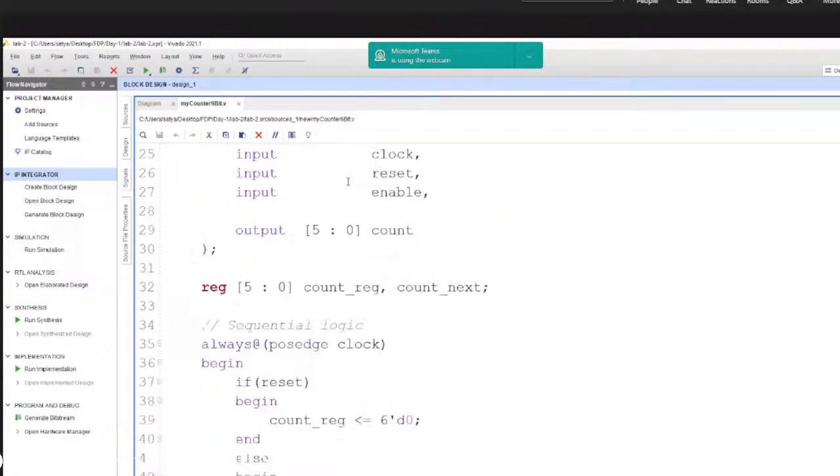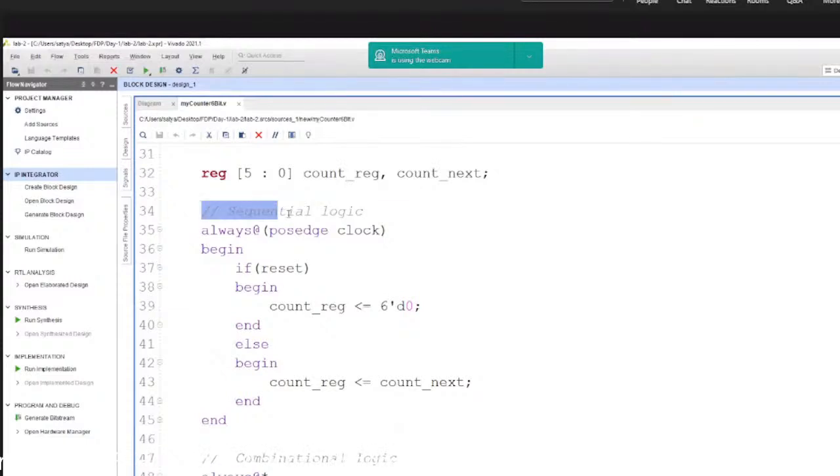In my counter 6-bit, if you see under the sequential logic, we have given the reset condition to be active high. If the reset is logic 1 or logic high, then the counter register is getting reset to 0. Instead of active high logic, I recommend you use active low logic.